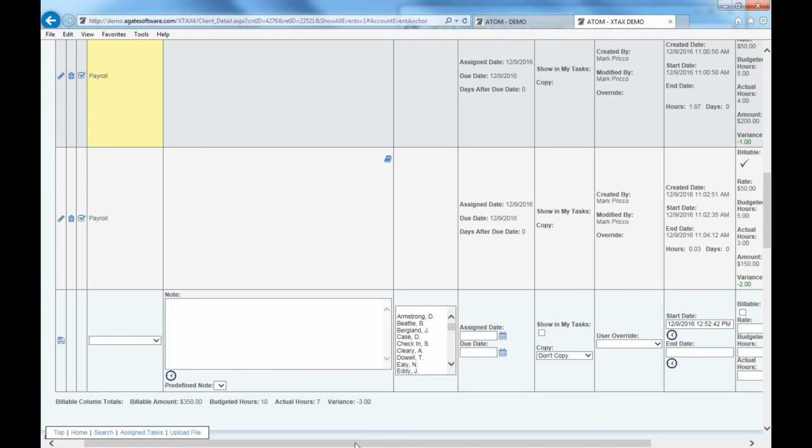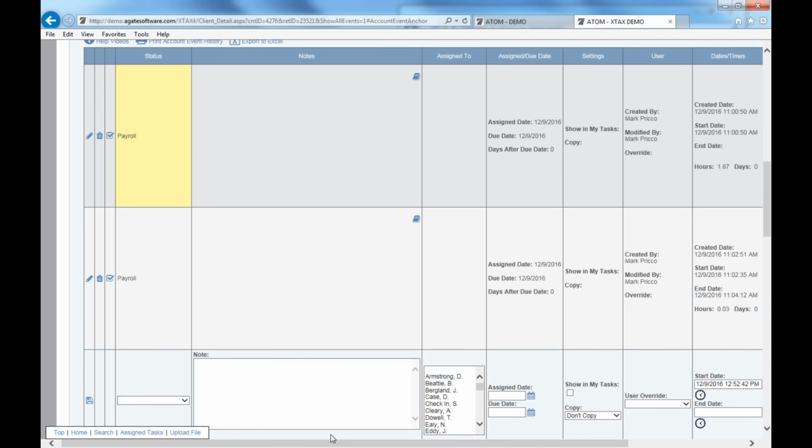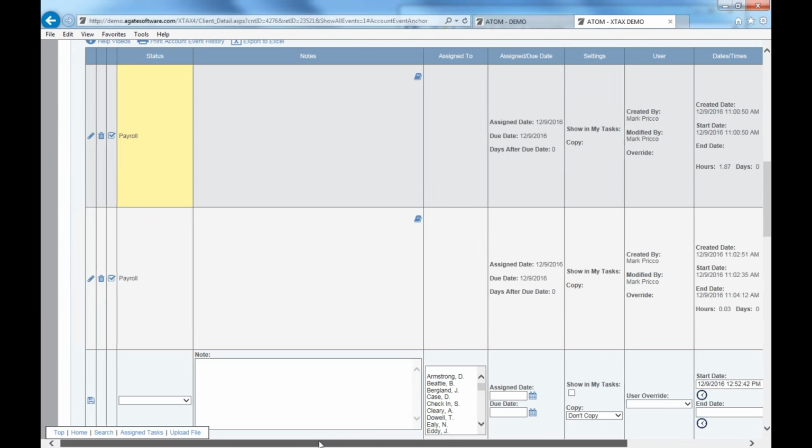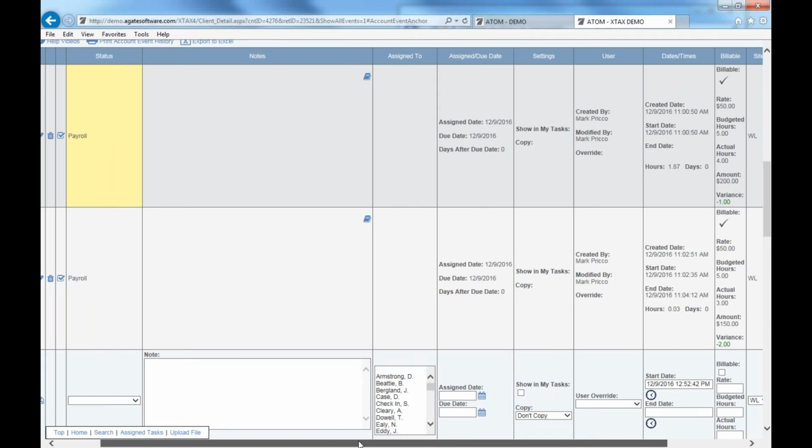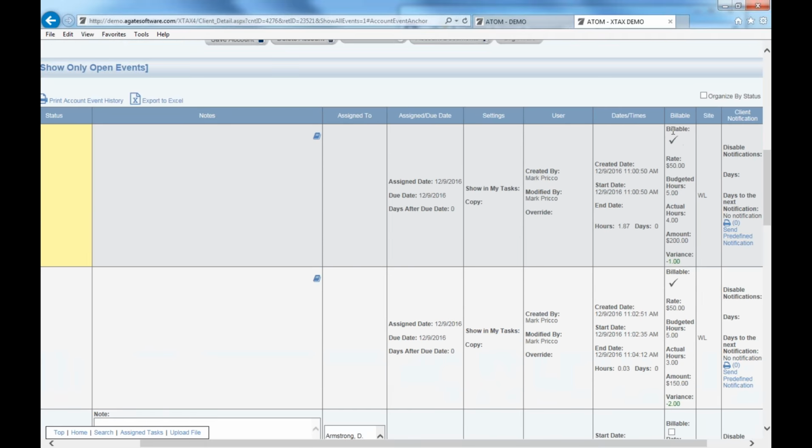This is another way of, if you want, tracking your billable time. You can still do it in the punch clock like you always have. If it works better in Office Events, you can try to do it here. But over here in this column, billable, you can put a rate in, and again, you can default it to the rate. You can put budgeted hours, so that's new.